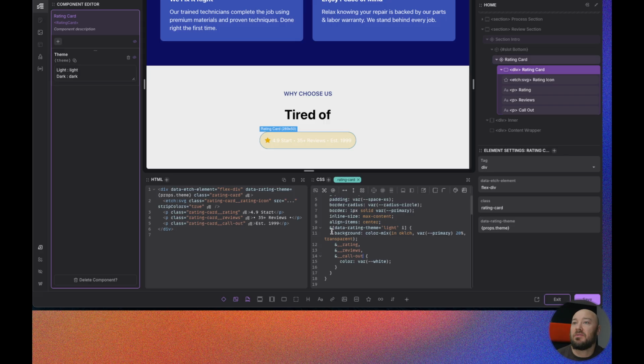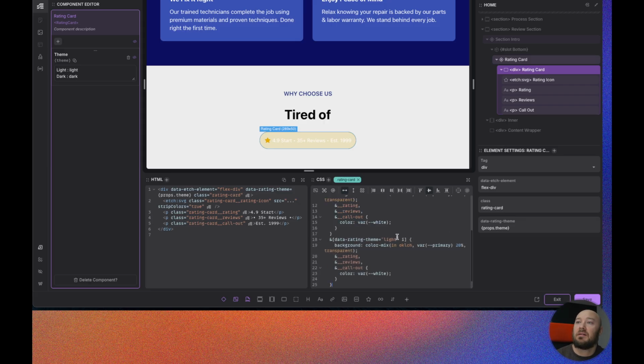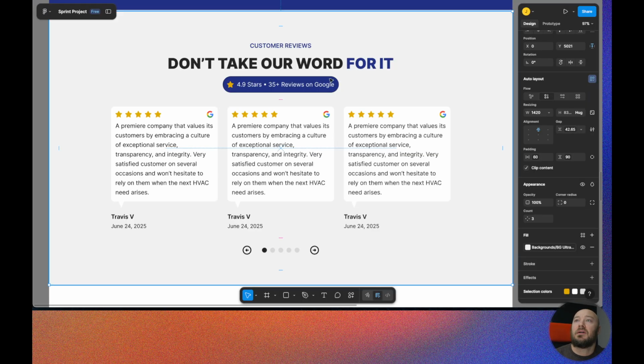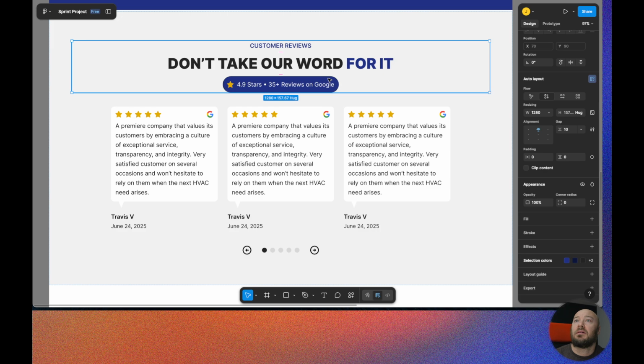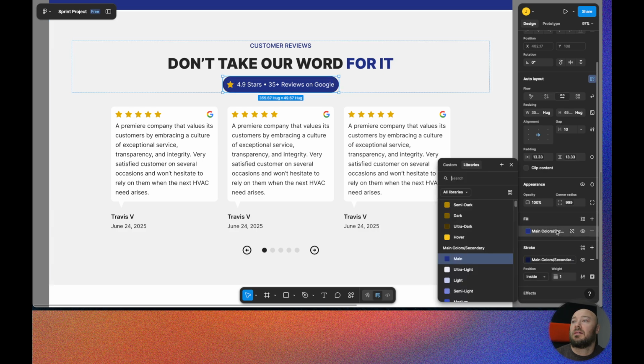Now I'm going to take this entire part, copy it, and paste. We're going to go to our dark theme, and this time for our color, we want just our secondary color.